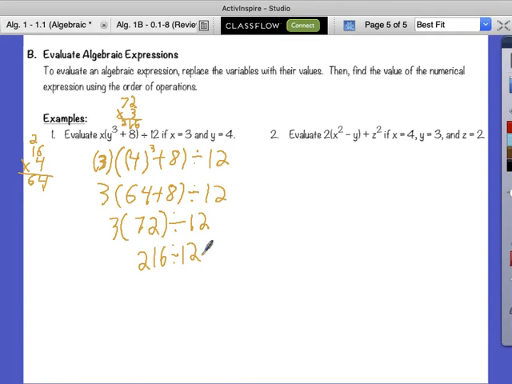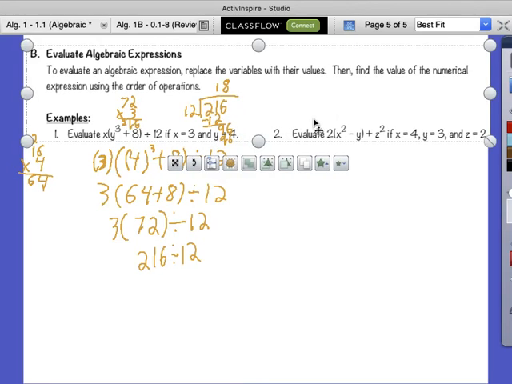I don't know about y'all, but I might not know off the top of my head. Okay? 216 divided by 12. No shame in doing this math off to the side. Does 12 go into 2? Nah. Does 12 go into 21 though? Yes. How many times? Once. 1 times 12 is 12. 21 minus 12 is 9. 12 goes into 96. Does anyone know? 8. Okay? And it goes in evenly because 8 times 12 is actually 96. If you need to do some guess and check there, that's okay to figure it out.